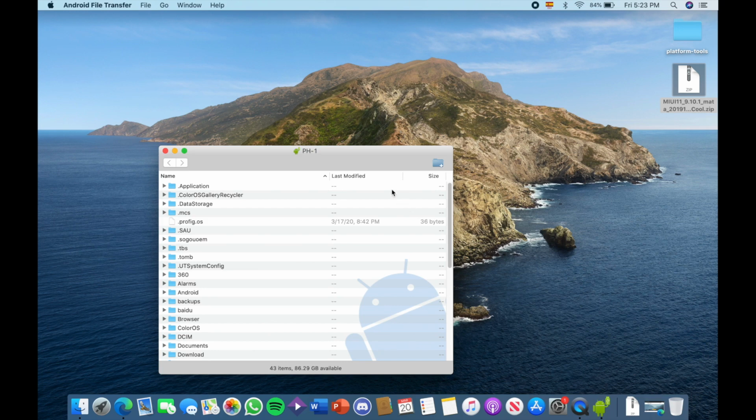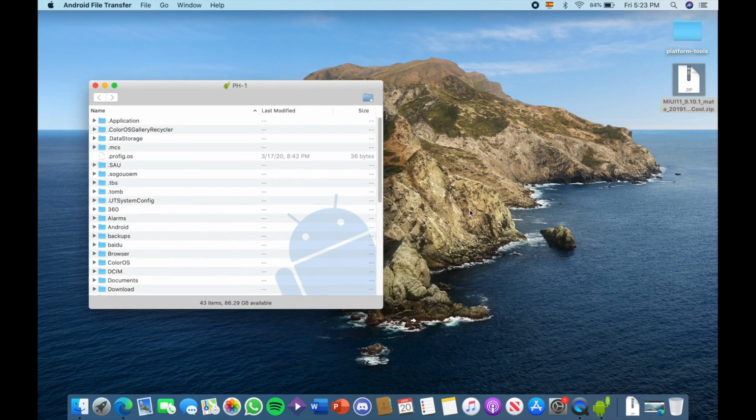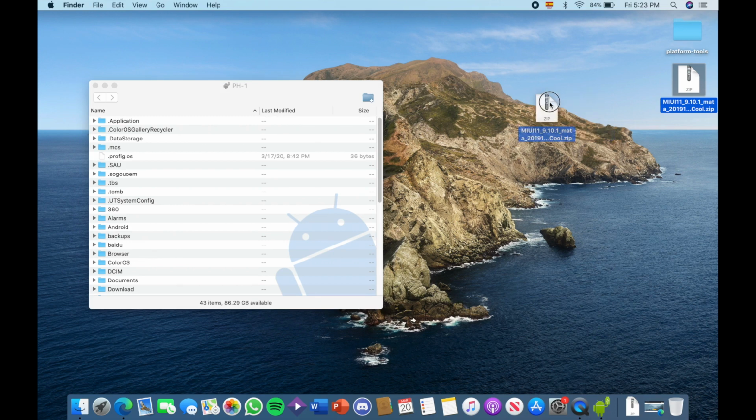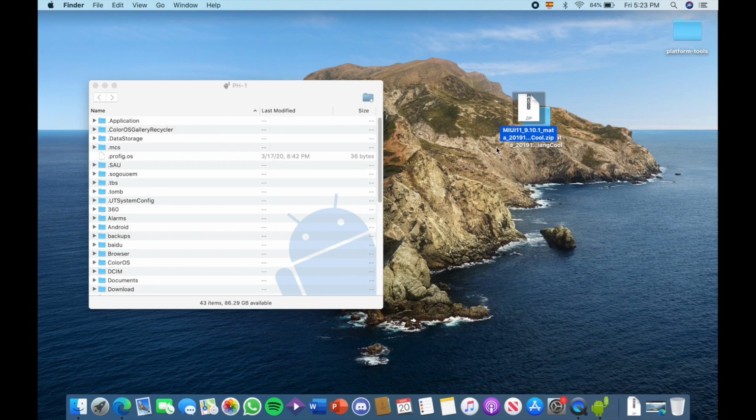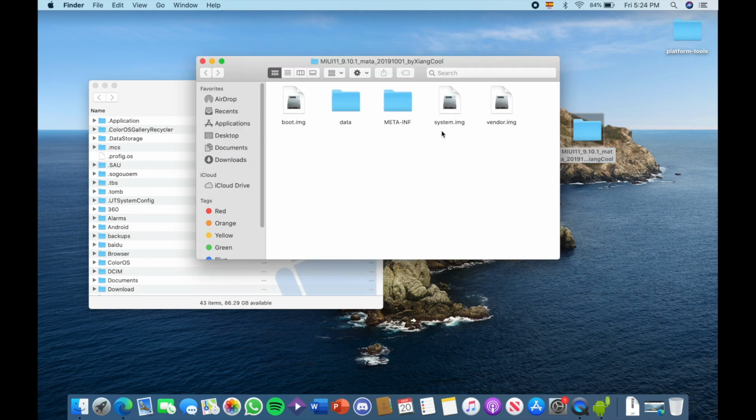Then you need to connect your phone to your computer and enable file transfer. So I'm going to start by transferring the zip. I'm going to extract it for a bit just to check, because the source has a lot of zips. I have tested the majority of the MIUI ROMs and they're stable. Let me check if this ROM is correct. Yeah, it's correct.